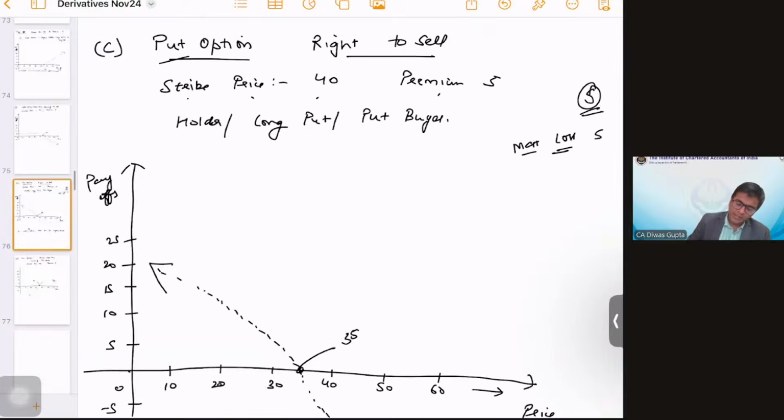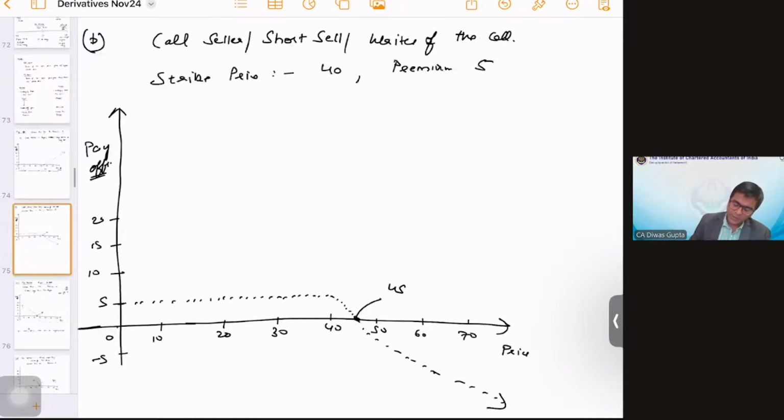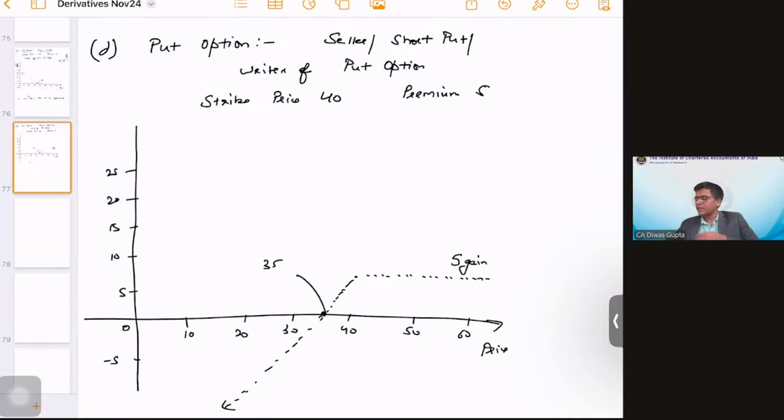I hope this is clear, students. The payoffs, all the 4 different scenarios. This is critical from the understanding of what happens in the overall options, right? And again, I'm saying let's not confuse the option buyer and option seller with the underlying buyer and underlying seller, because the put option buyer can be in a similar situation to that of the seller of the underlying, correct? So never confuse both of them.